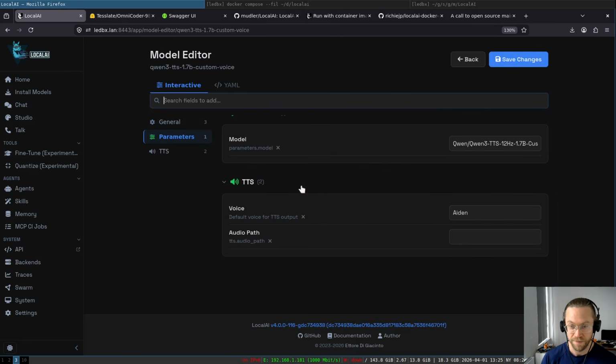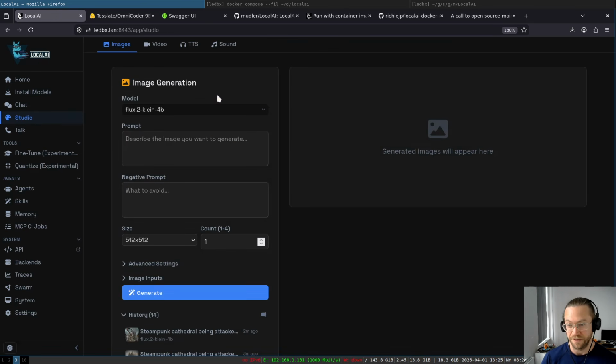So if you have a sample voice of somebody, you can put that into the audio path, and then the speech will be generated with their voice cloned, in theory. That's not something I've played with myself, but it is possible through the model configuration.